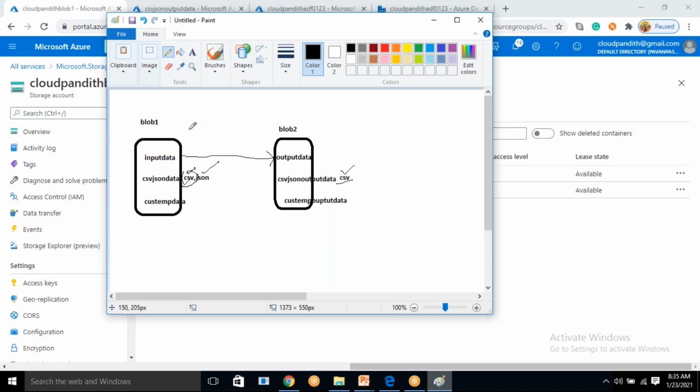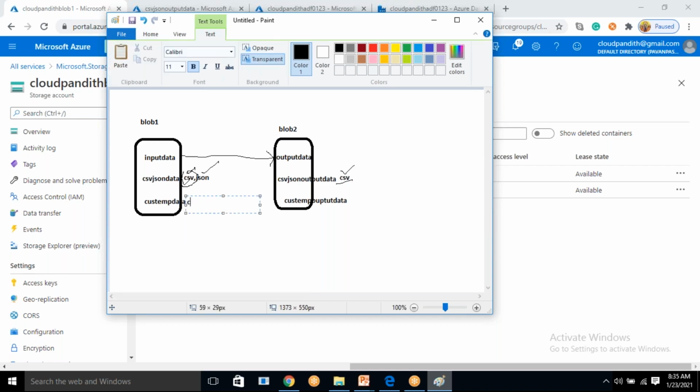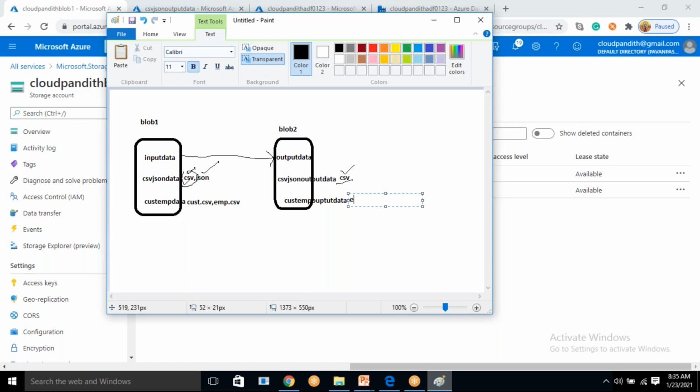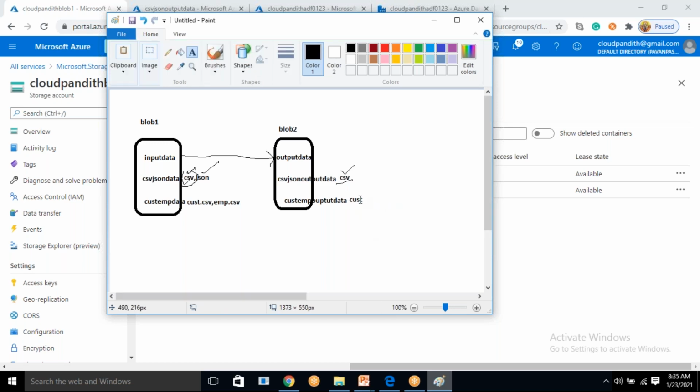Here you see I have customer files and emp files. This is basically emp.csv, cust.csv. If I say CSV files, everything will come. But I want to filter out and get only the emp file, or I want to get only the customer file into my output.